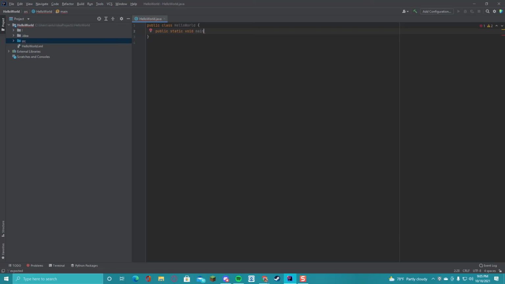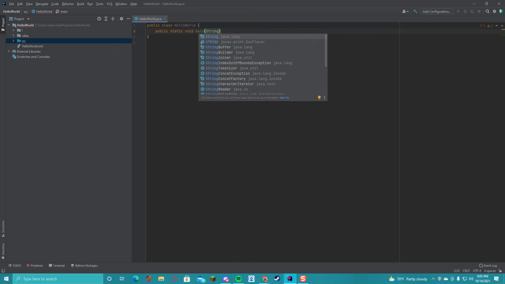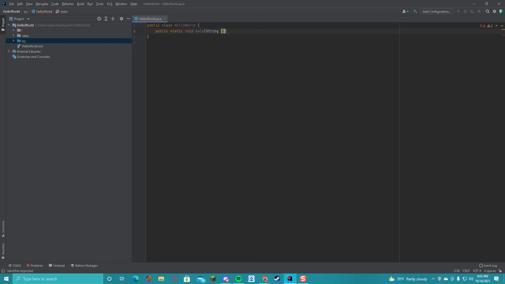Inside, next to the main, we're going to open parentheses and close parentheses. So we're going to type String, capitalized. You have to remember that it's capitalized. That's how Java wants it. Brackets, then args for arguments. And then we're just going to open a pair of curly brackets for them. The brackets, again, are to give life to the main. Pretty simple so far. Okay, this will be a very simple code, which means it will not take much code at all, to be honest.